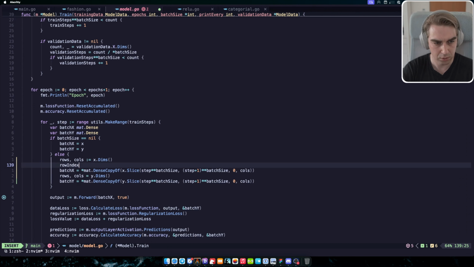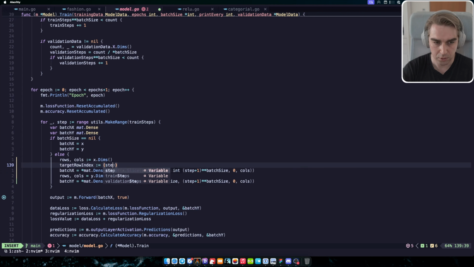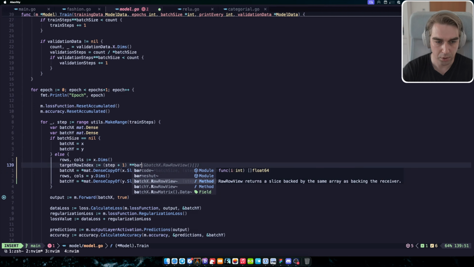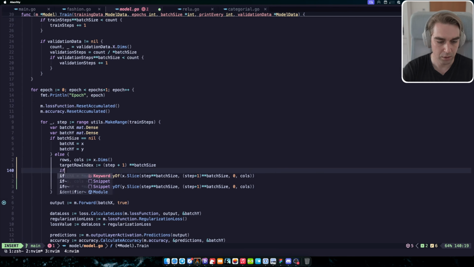Row index equals to, target row index equals to step plus 1 times batch size, right?